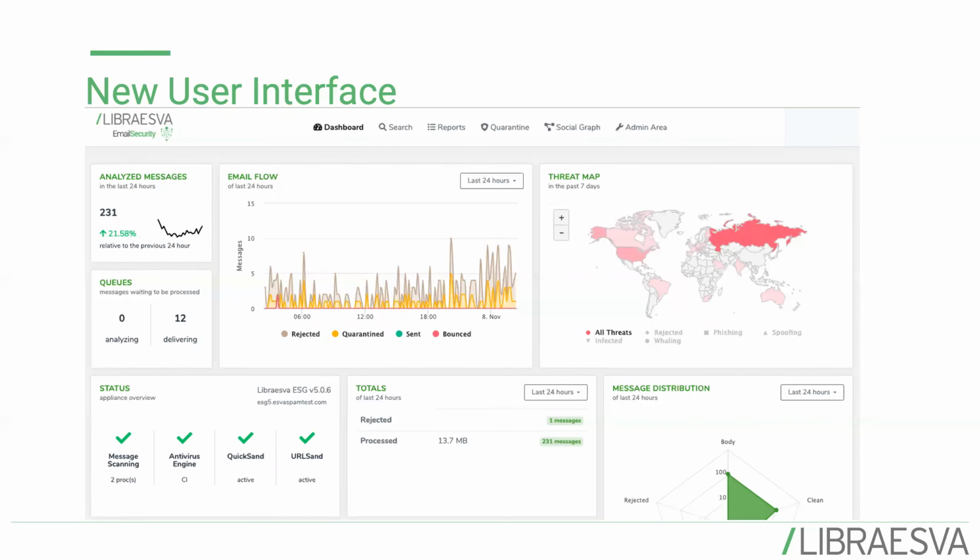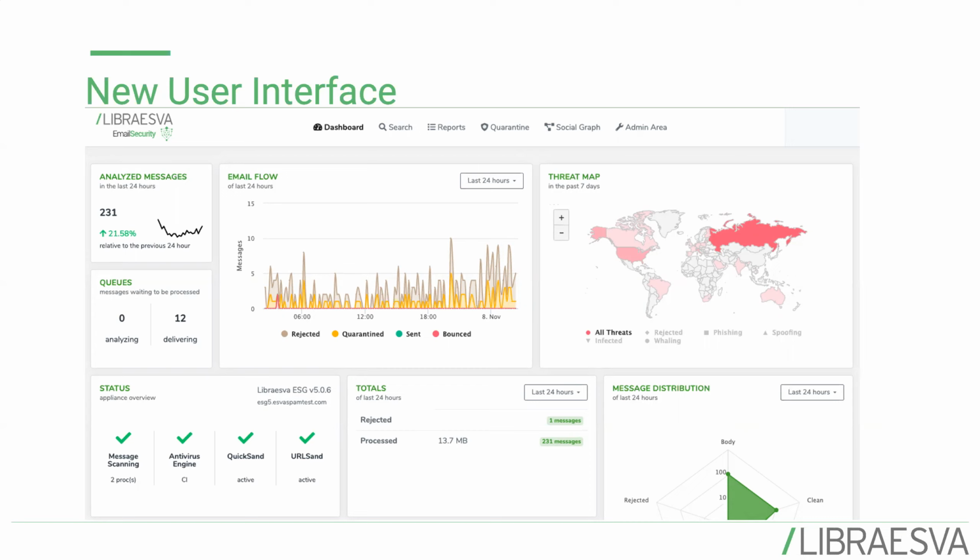One of the main enhancements of Email Security 5.0 is a complete overhaul of the user interface. If you're familiar with version 4, you'll see in the dashboard screenshot here a completely new dashboard layout where we've highlighted the most important details that administrators would like to see when they first log in.